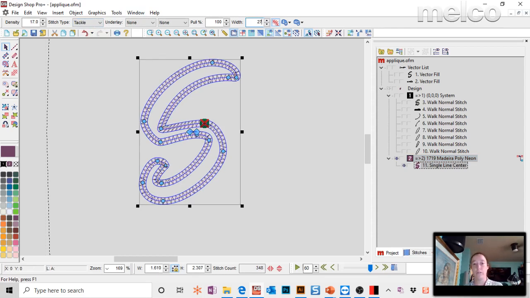What number should you use? It's a personal preference. I like tackle stitches, roughly 25 to 30, somewhere in there. If I'm doing satin, I prefer 40 to 45 for the width. What's the right answer? Whatever works best for you and whatever looks pretty to you. You'll find everybody has different opinions on how something should go.